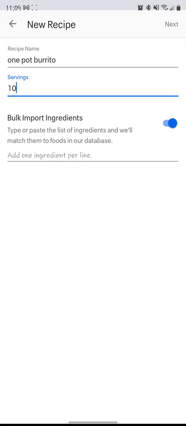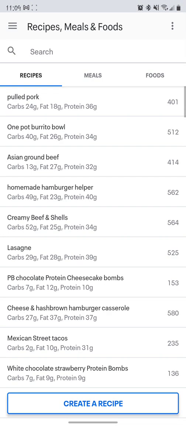Okay, so that's how you create a recipe. Yes, it's time consuming when you first create it, but then it is saved forever. You can use it again, and it is just going to be as accurate as possible when it comes to what is in each meal that you're making. Yeah, you have to weigh everything. If you're putting peppers in it, you've got to weigh out the peppers. Yeah, it is tedious, but honestly, it becomes second nature eventually. I promise.